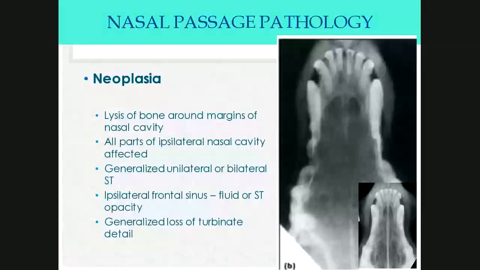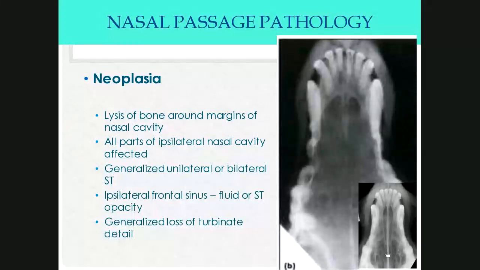So I've got a couple of examples of nasal passage pathology. Unfortunately, the images with the pathology are digitized hard copies versus the normal picture that I've got down here, which is a digital image. So they do appear a little bit differently. And unfortunately, a lot of nasal disease these days is assessed with CT. So it's quite difficult to find nice examples. But nevertheless, we're going to be looking just at a couple of things.